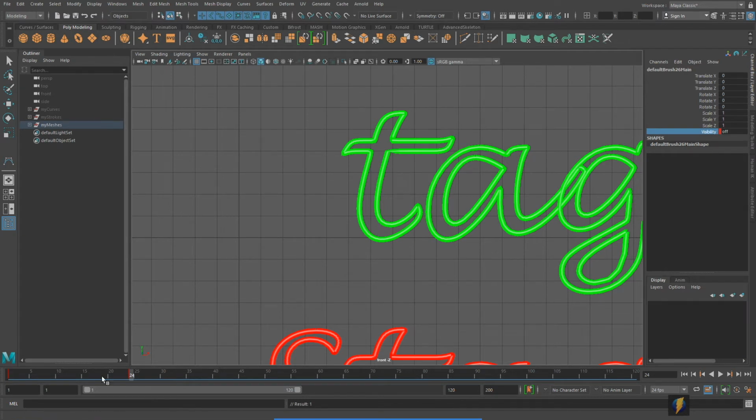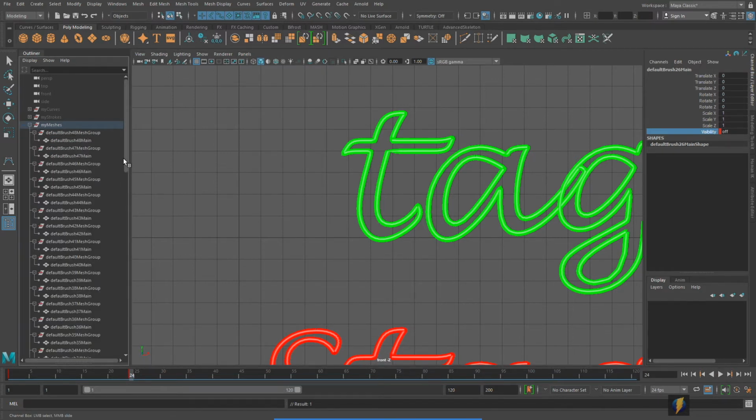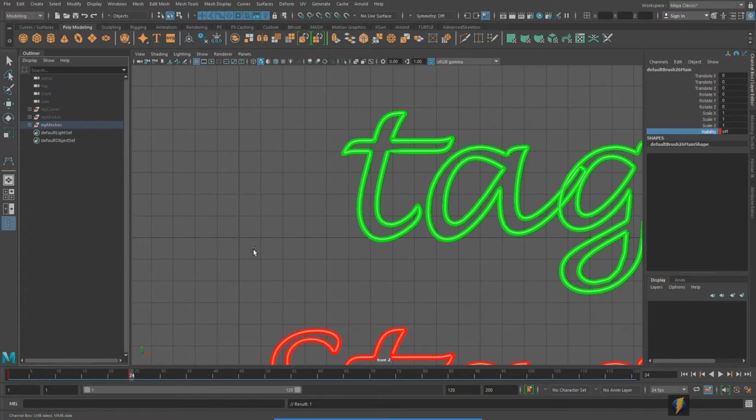So now, if I scrub in my timeline, the S is on until I get to frame 24, and then it turns off. Now, I still have this letter selected. You can see that it doesn't have a very good naming convention here. It can be very, very confusing here, which is why I'm making this video. I'm going to show you how to keep your file organized and maintain your sanity, as I said before.